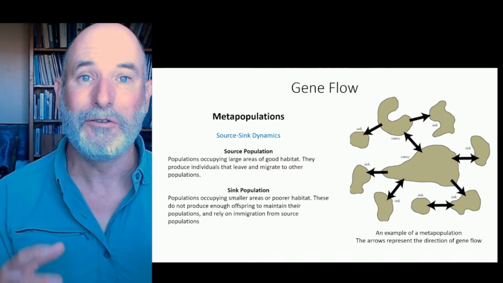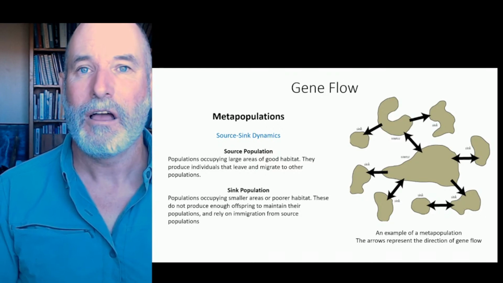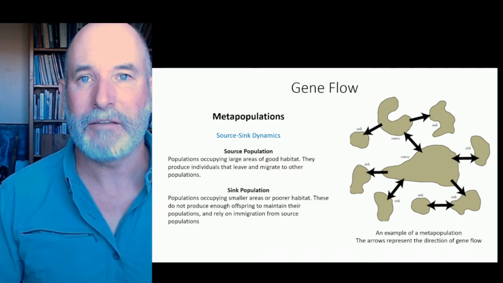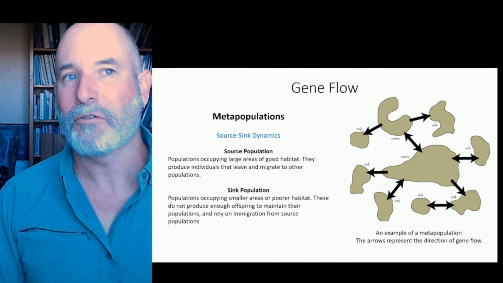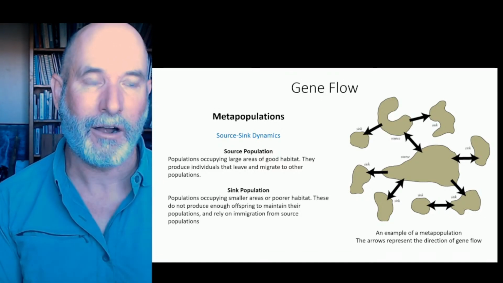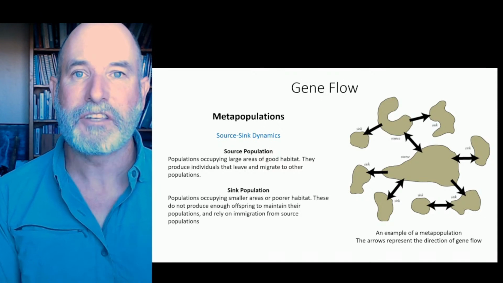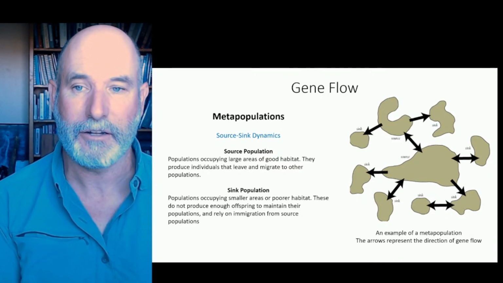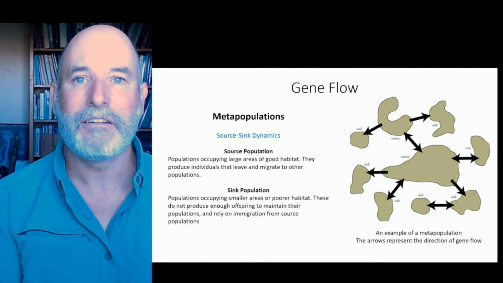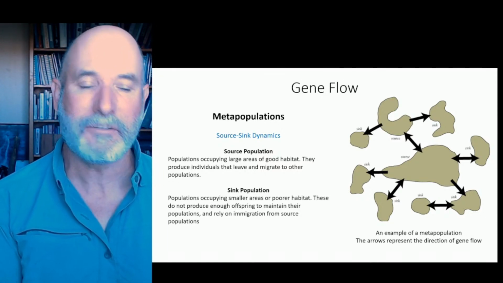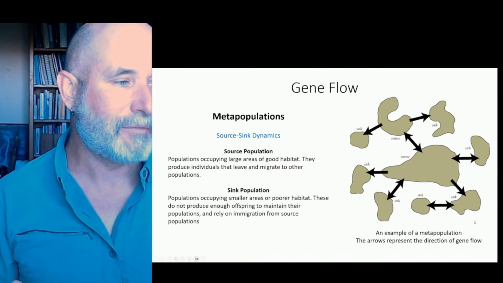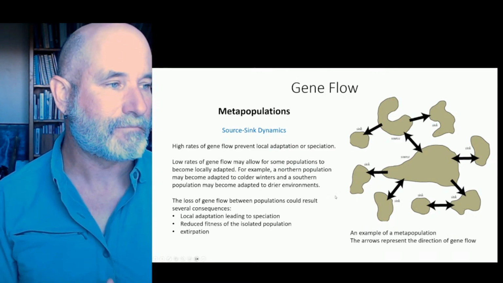you lose the source population, then all of a sudden all the sink populations could be impacted as well. Where the bird was once abundant because you're seeing it everywhere, if you lose the sources, the sinks will also begin to wink out. They'll become extirpated, and then all of a sudden you're like, wow, we had a lot of these birds and now we have none. So this is where the importance of source-sink populations comes in, especially in conservation.